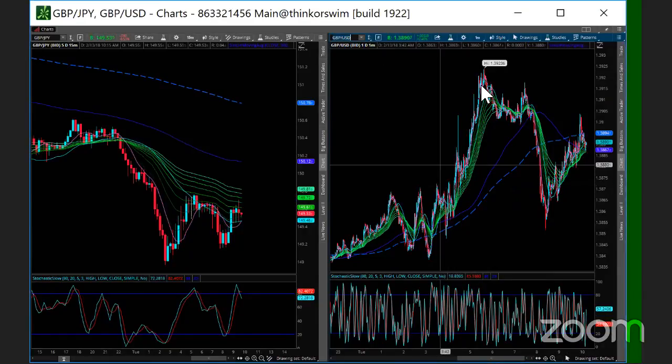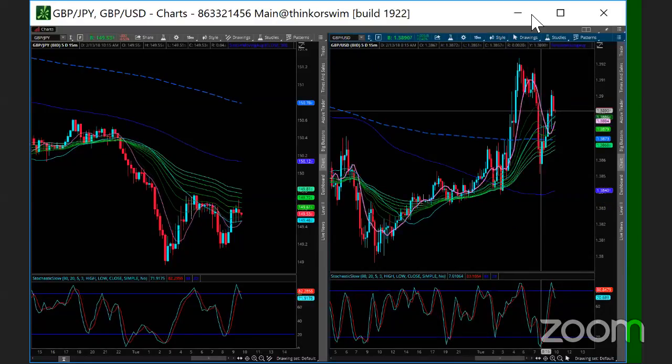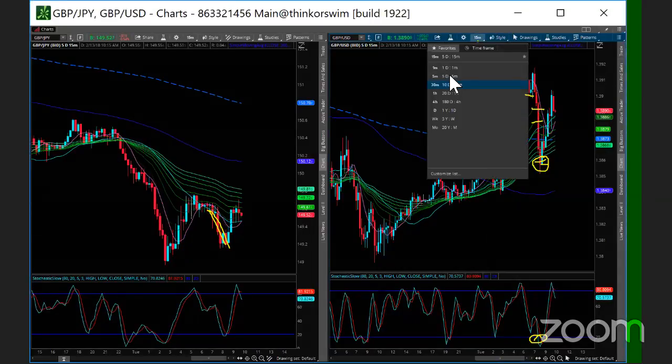On cable, I started buying into this pullback right when we got on. And then you got that kind of hard flush. So short dragon, which helped because cable was coming off. But didn't panic because this is the bands down here. And this was actually really low within the cycle. And then said, all right, we get down here, I need to get more aggressive on the long side.